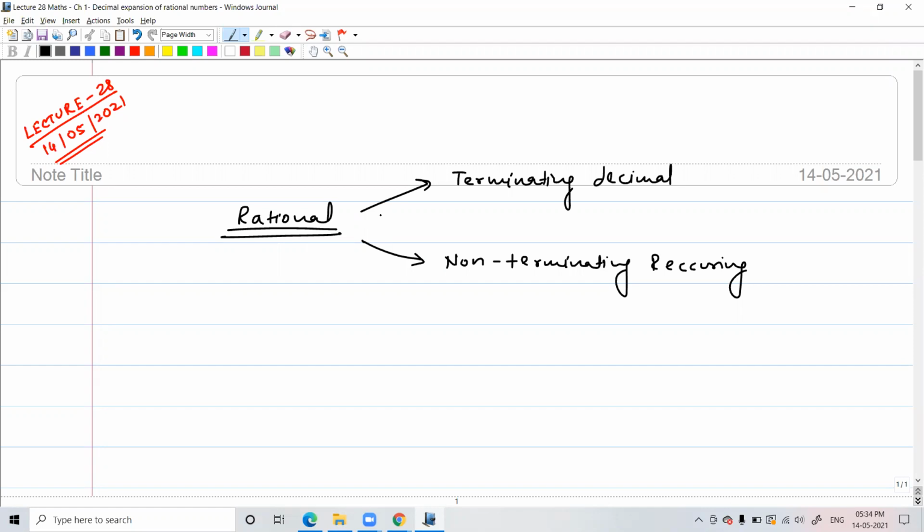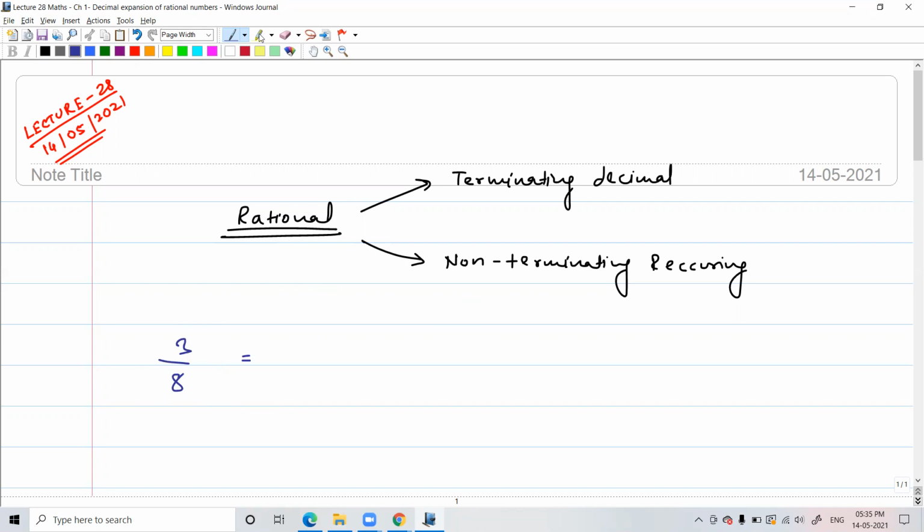Yeah, so what I was saying is, if you're given some fraction, whatever it is, you will have to decide whether it has a terminating decimal or non-terminating decimal. So we talked a little bit about this yesterday. So what is the rule? If you have been given any fraction, like let's say 3 by 8, how do you decide whether this one has a terminating decimal or non-terminating? Non-terminating. Okay, why is it non-terminating? Because it is not in the form of 2 power m into 5 power n.